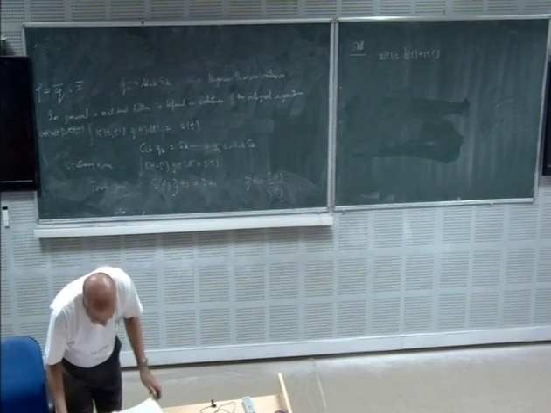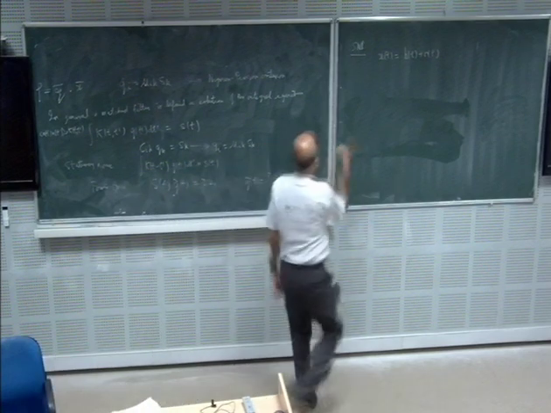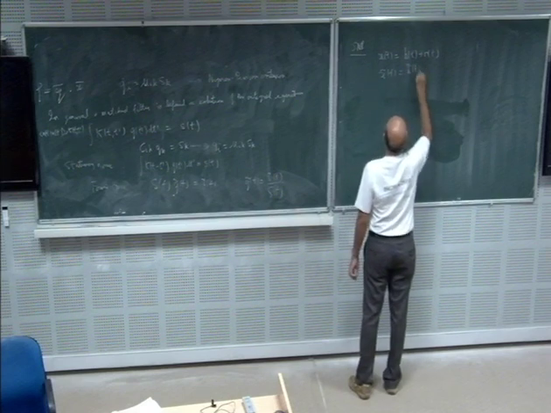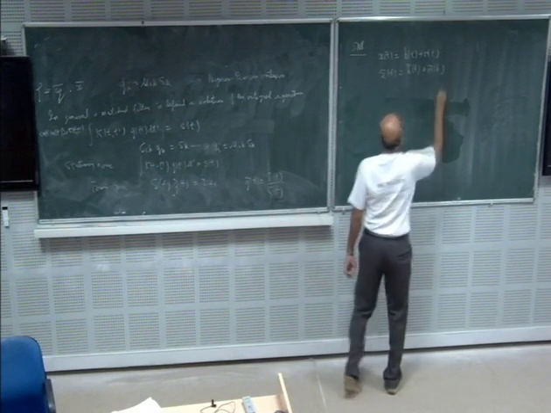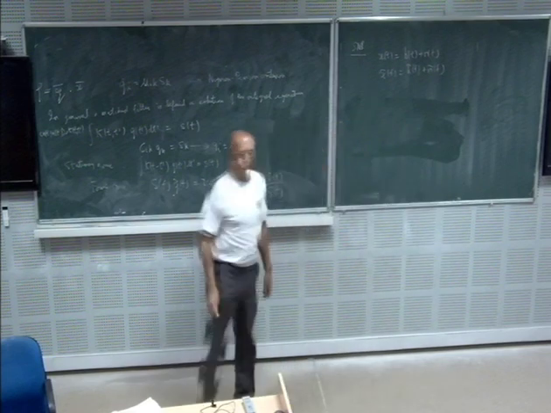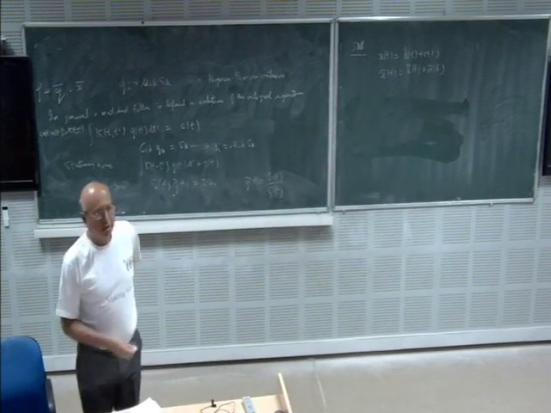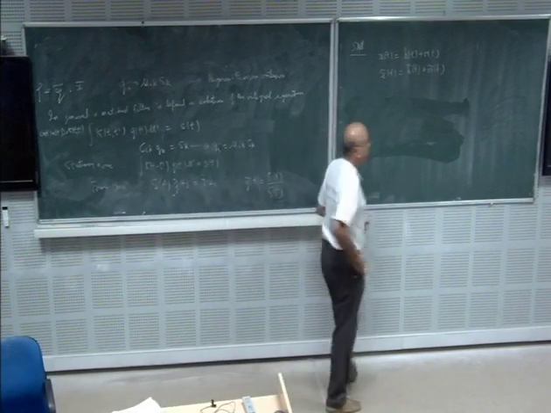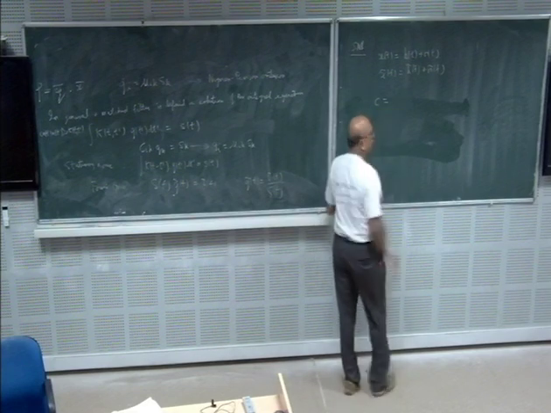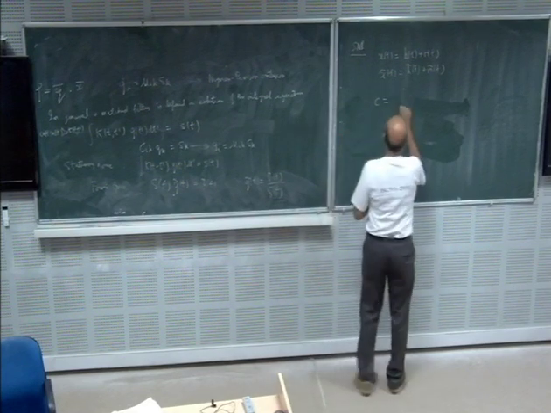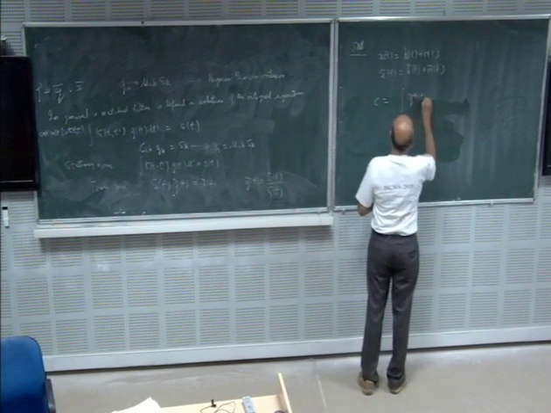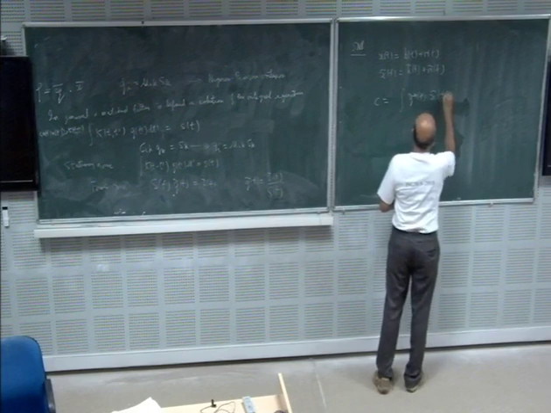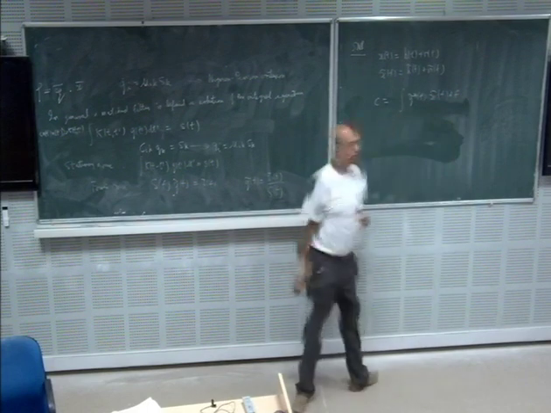Now if you go to the Fourier space, you have X of F equal to H of F plus N of F. So this is the Fourier space thing. Now I apply the filter Q to this to get a correlation, that is rho or something, and I'll write it as C. The correlation is the integral of Q star of F times X of F, dF.